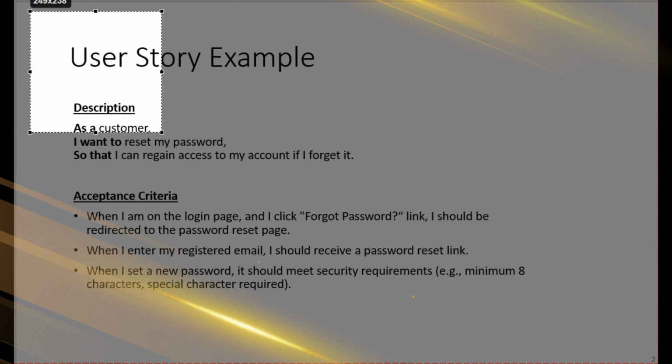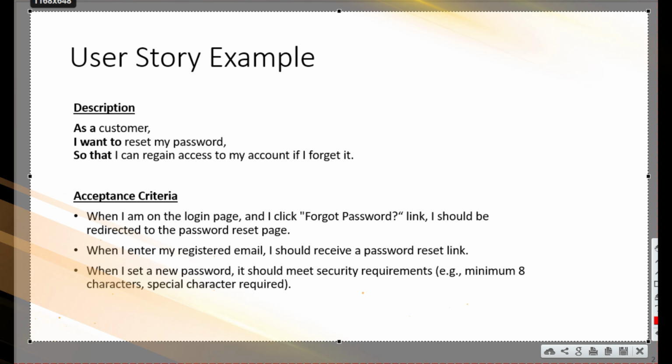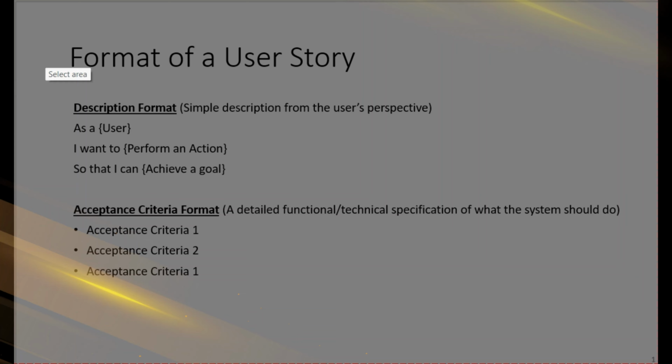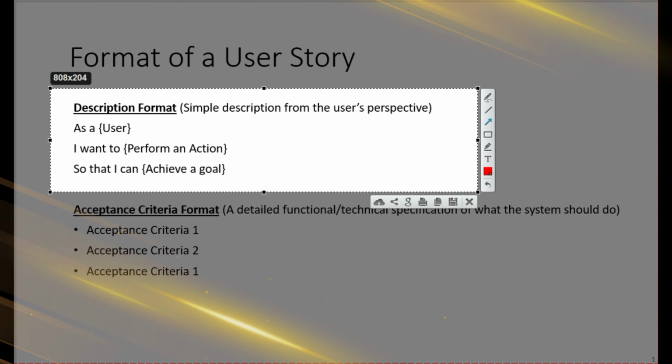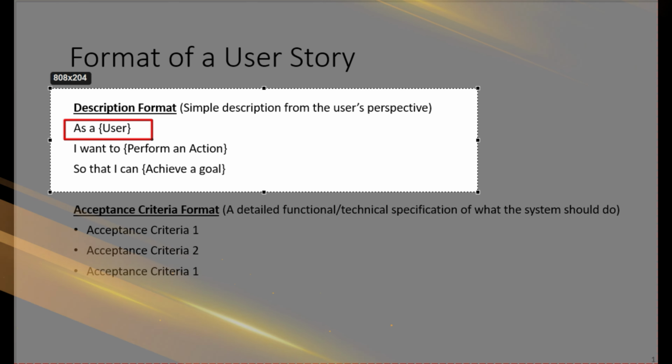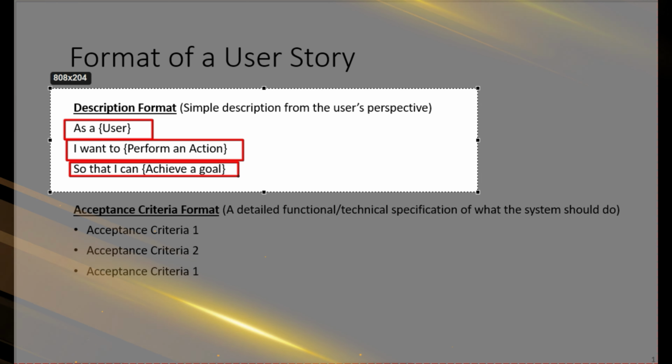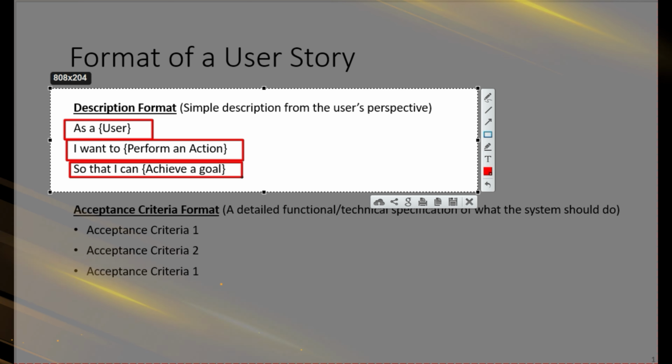Look at this page. In this example, the user is saying, as a customer, I want to reset my password. If you go back to the previous slide and see the format of the user story, it is the same thing. How is our description built? A description is built using three different statements. Number one, as what type of user; then, being a user, what action I am going to perform; and number three, what goal I am going to achieve. Look at this slide: here I am saying, as a user, what action I am going to perform, and finally, so that I achieve what goal using this particular user story.